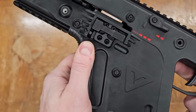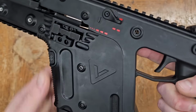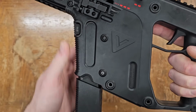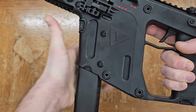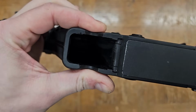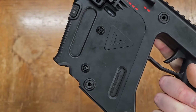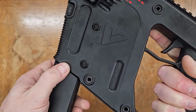Underneath is the magazine release, which is plastic. It's surrounded by fencing for protection and has a fairly stiff spring, so it's difficult to accidentally release even when using the ribbed front of the gun as a foregrip, but being so high up makes it a little weird to hit while hanging onto the magazine, and shooters with smaller hands may not be able to reach it at all. While once again the use of nylon keeps the magwell rigid despite the relatively thin sidewalls, it also features cutouts to aid with extracting a stuck magazine, which, since this is Airsoft, we'll probably never have to actually use.